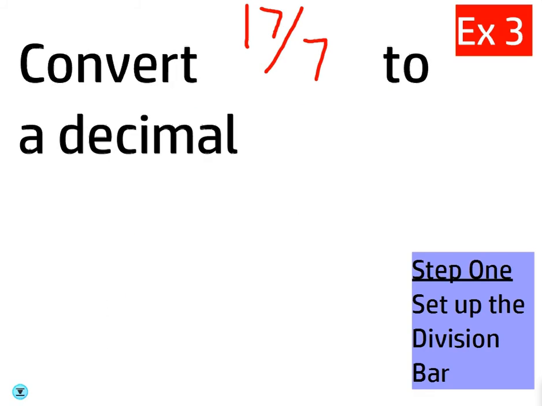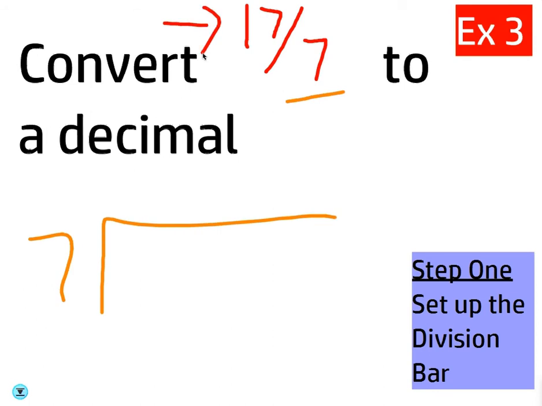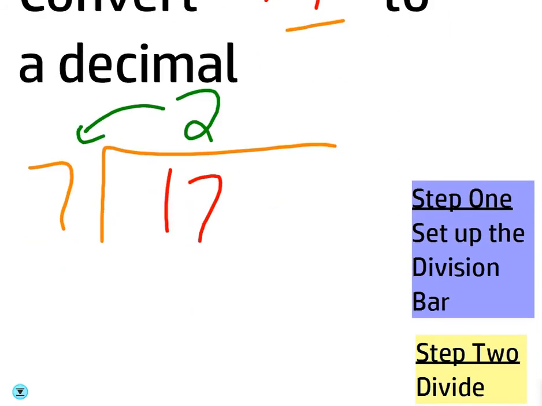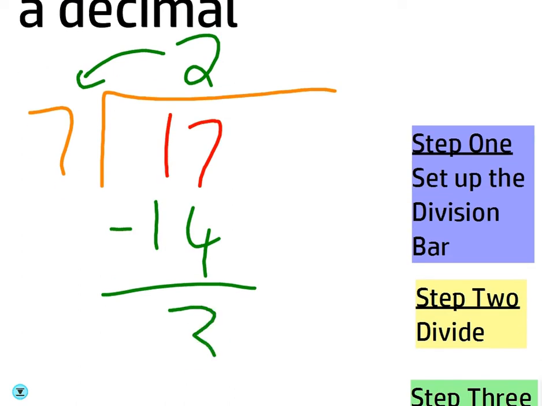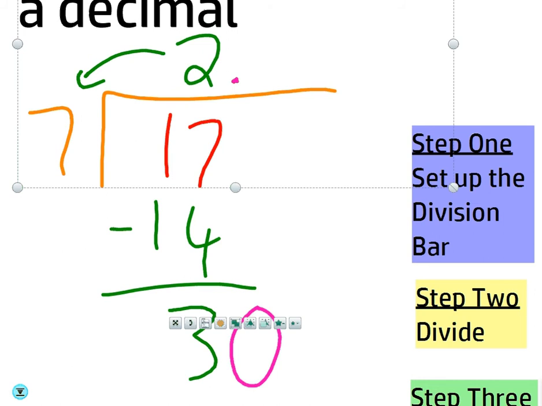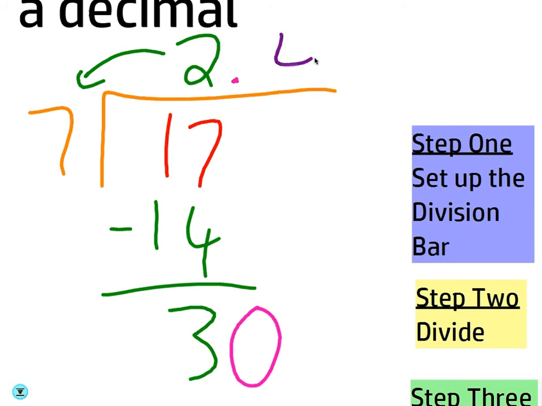This one's more difficult. It's going to take us a little bit. When you divide by 7, it ends up being a long repeating decimal. Okay, so this is going to be outside the fraction bar. Top is going to be inside. How many times does 7 go into 17? Good, 2. 2 times 7 is? Subtract. You get 3. Okay, at this point, I have to put the decimal. 7 doesn't go into 3, so we have to put a 0 there, which means put a decimal there. 7 goes into 34 times. 4 times 7 is 28.